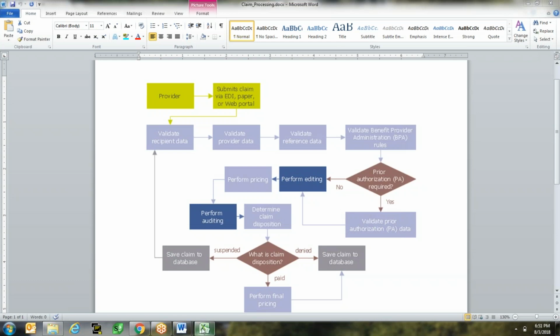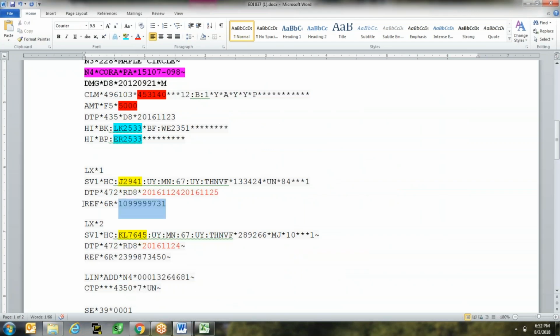If the claim is failing for missing prior authorization, which a lot of claims do, people just get the treatment and the prior authorization is required and it's just not there, it's suspended, so somebody needs to look into it. You as a BA, how will you make the judgment that the claim is denying for missing prior authorization if you don't even know what the life cycle is, and the prior authorization is a very critical component of a claim, and you open the claim and this thing is not even here?